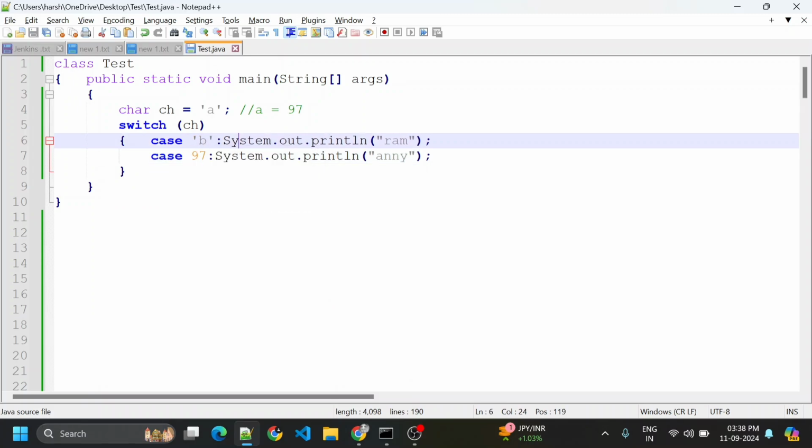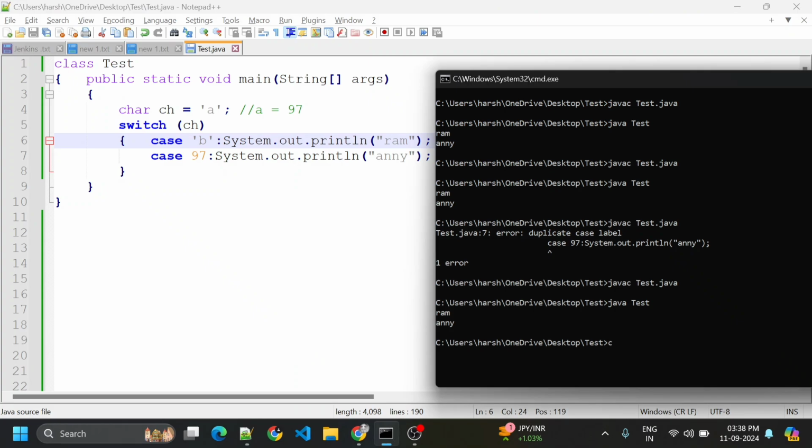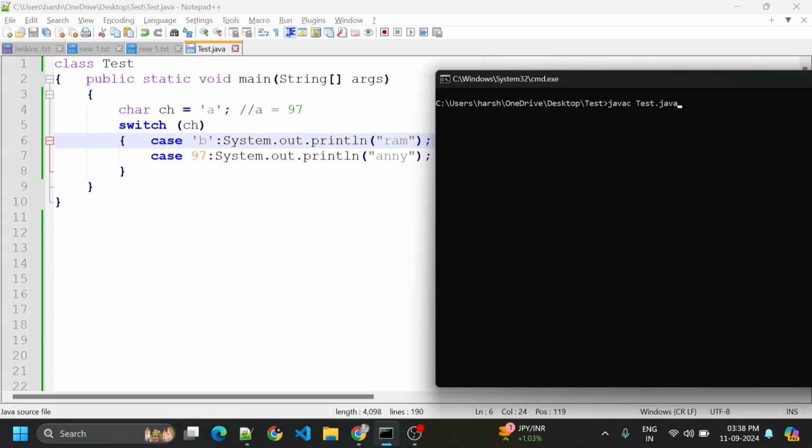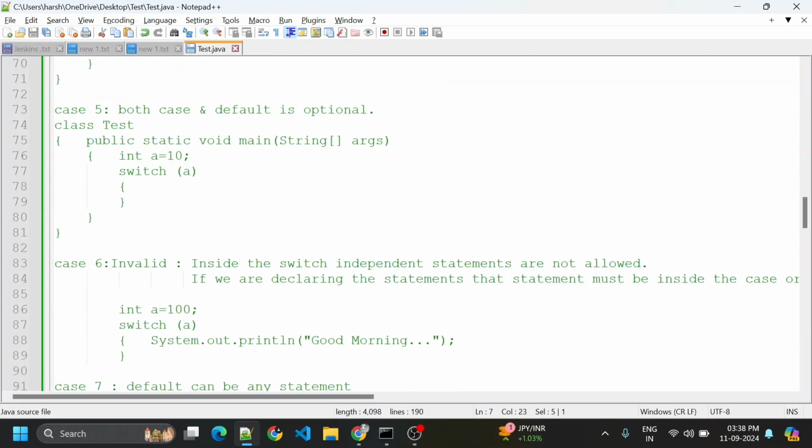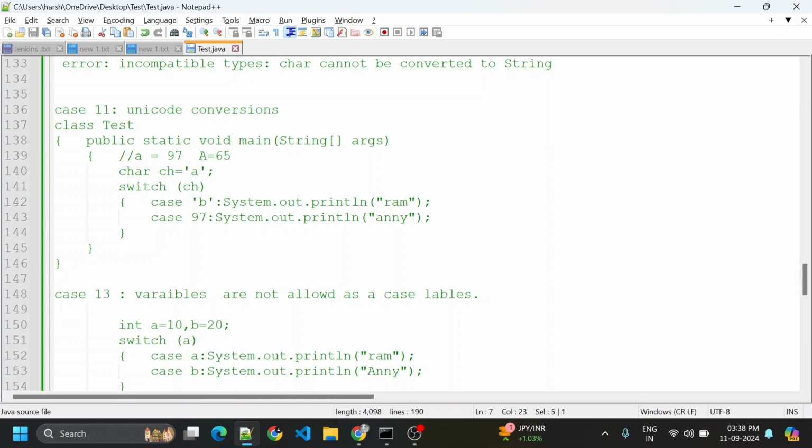You will be confused, thinking there will be no result in this case, right? But anyway, the result will be any, because ch is matched with 97. Just make sure you remember these values. You can Google it and see all the Unicode values. Small 'a' and capital 'A' have different values, so make sure about that as well.